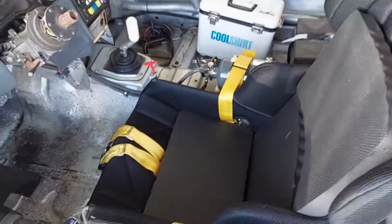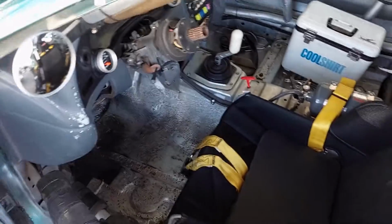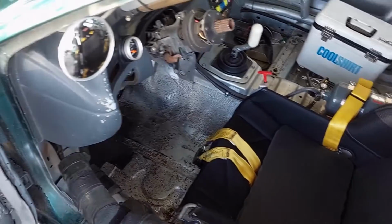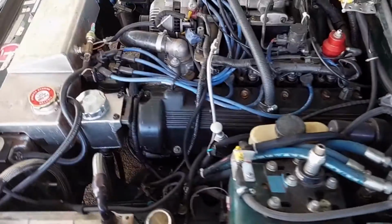And then as he's pulling out, I don't take my eyes off the car until it's out of sight. I'm constantly looking. Did I forget something? Did I leave something undone? Is there something hanging off the car? Are all the tires aired up? Just keep looking at the car until it's out of your sight, because I can't tell you how many times I've caught something at the last second. But that's how you can be a good crew member and be effective here at the track.